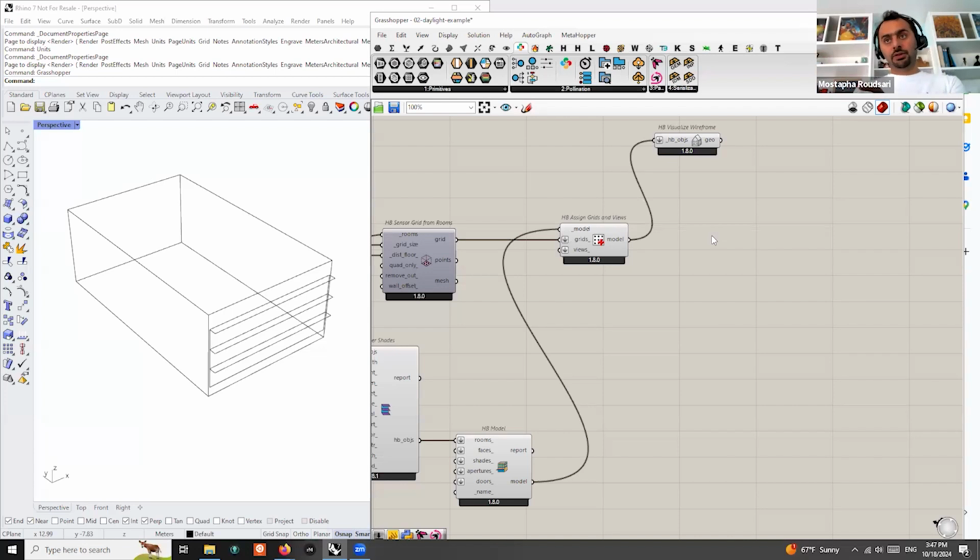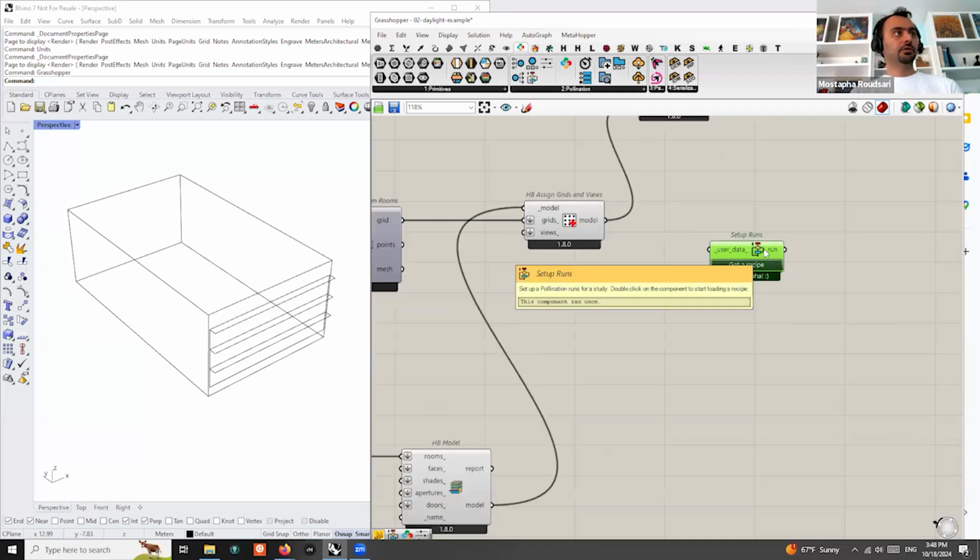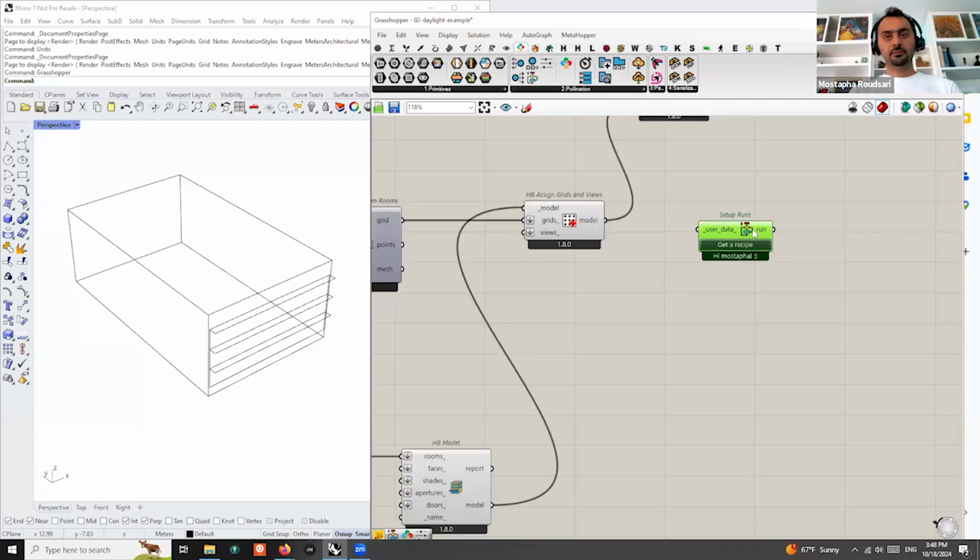In Ladybug Tools world, there is a concept of recipe. You just connect this to the annual daylight recipe and you run it. In Pollination world, there is a similar concept, but it's a little bit more nuanced the way it works. In Pollination world, to bring a recipe, you use this component, setup runs, that I asked you to use initially to log in. So you should have it.